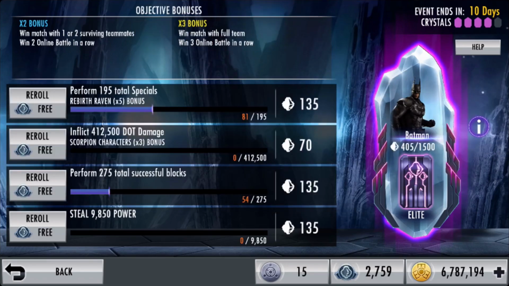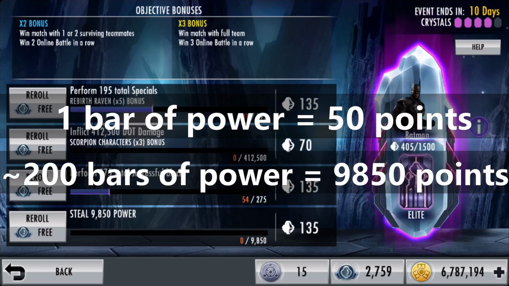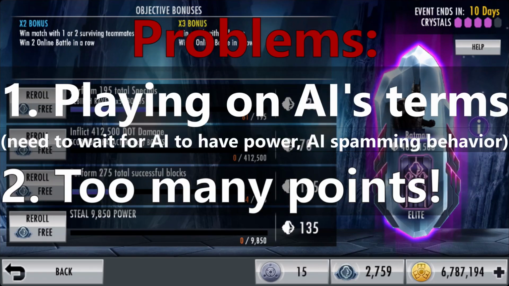The total points you need to gain is 9,850 points, or power. And how does this translate to actual gameplay? When you steal one bar of power, that equates to only 50 points. So to complete 9,850 points, you'll have to steal 197, almost 200 full bars of power. That's ridiculous. And it's hard because they're not just sitting there wanting you to steal from them.